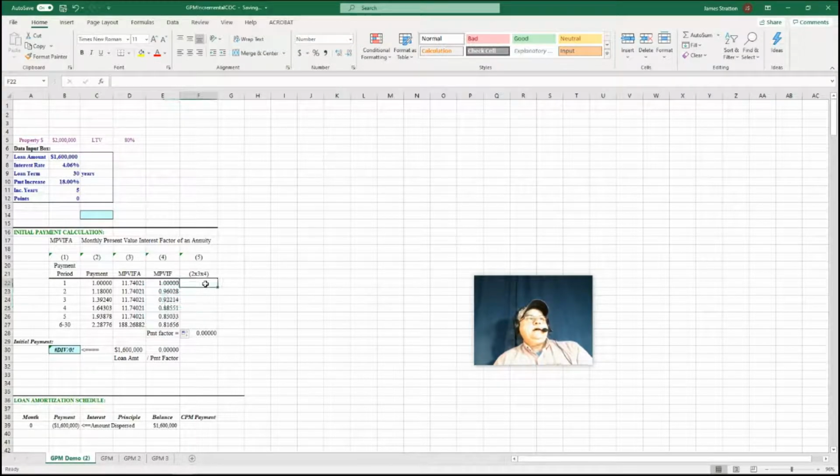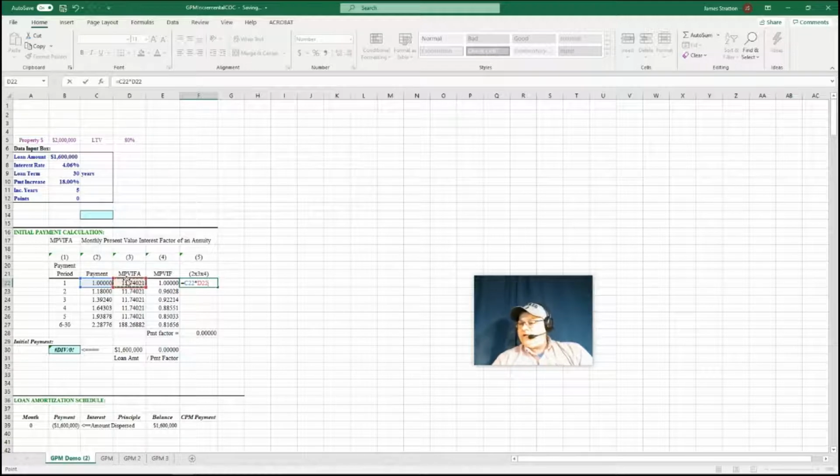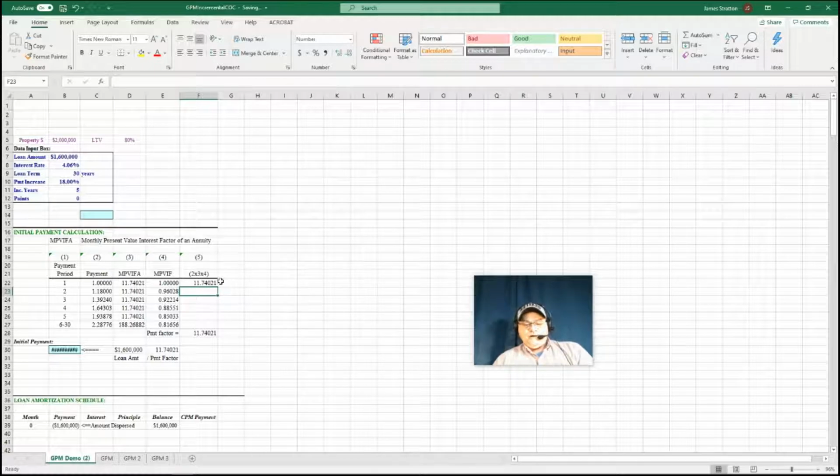All righty. Now this one's rather simple. It's just literally column 2 times column 3 times column 4, just like it says in the formula. Okay, you got that one, and you're going to drag it all the way to the bottom, right there. And that changes our factor. So this now produces our initial payment.